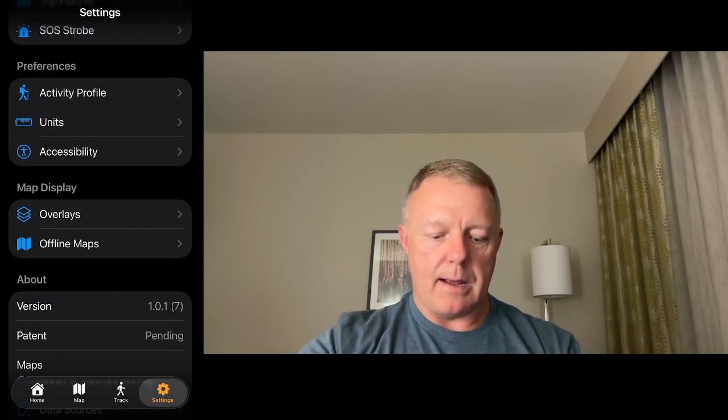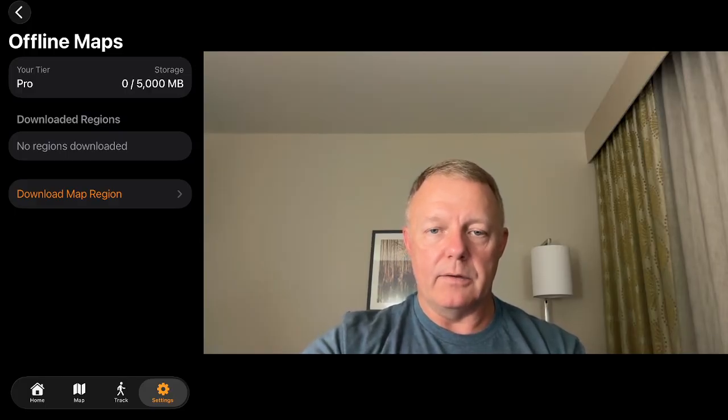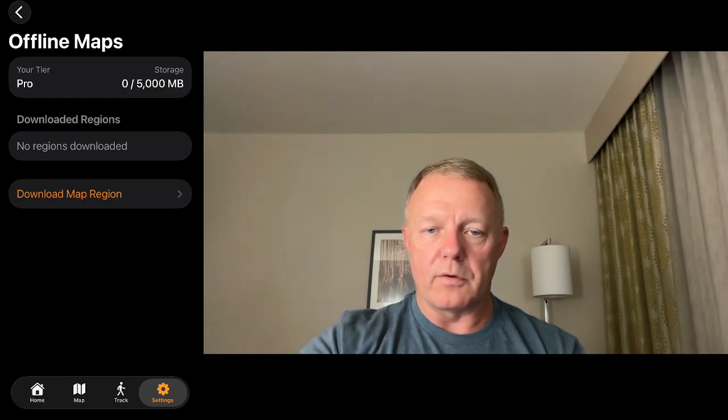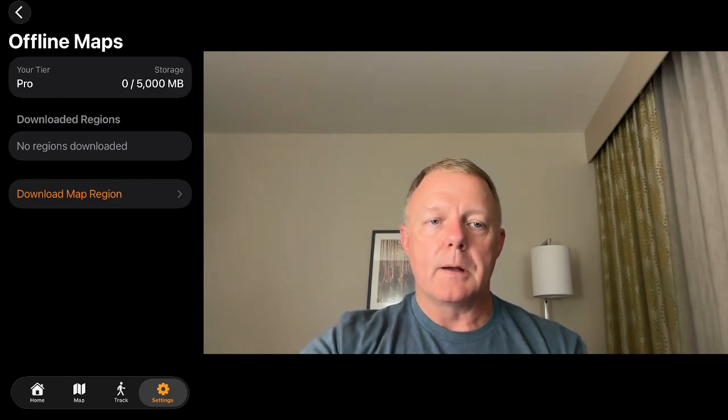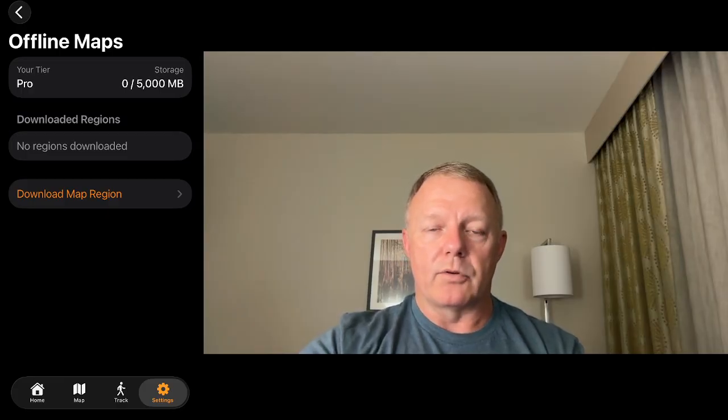Next thing is offline maps. Now everybody has access and has the ability to do offline maps. The only difference in the offline map capability is the tier that you subscribe to, and that'll restrict you to the amount of storage that you can get or map download. If you're on a pro tier, you can basically download a whole state. I've tested this. You can download the whole state of Colorado, for instance, and the map will save on your phone. And we'll talk about offline functions another time, but you do have the ability to do that, and I will show you what that looks like.